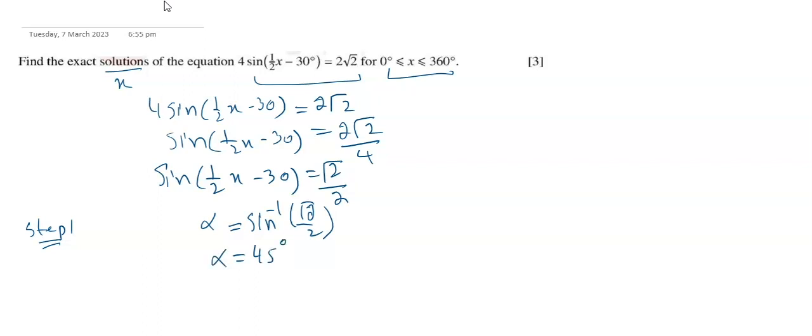Now always remember, what is a basic angle? A basic angle is an angle which has some properties, like it is always acute. Sometimes you can get a value more than 90 degrees, but you will subtract that value from 180 degrees to make it an acute angle. And sometimes when you take sine inverse or cos inverse or whatever the case is, you get a negative answer, so we'll make it positive. By default, it's a positive value. So it has some properties.